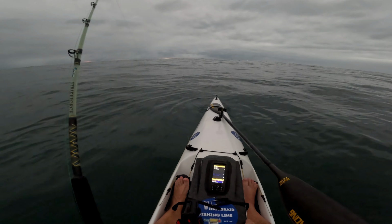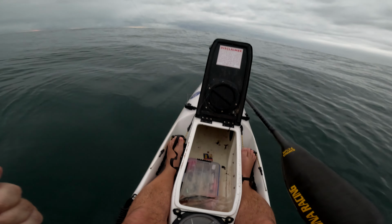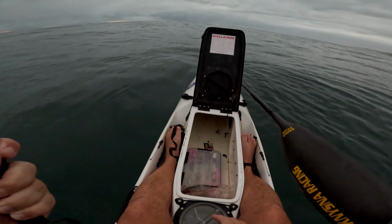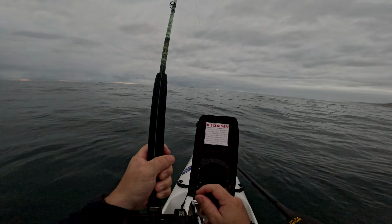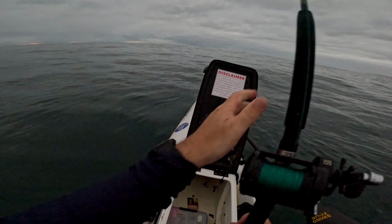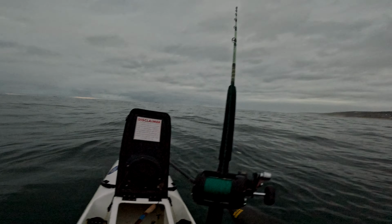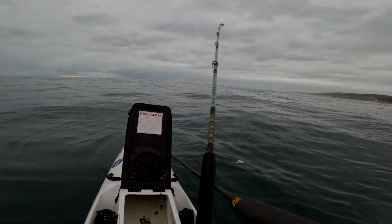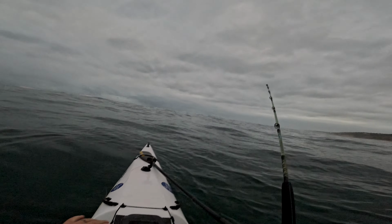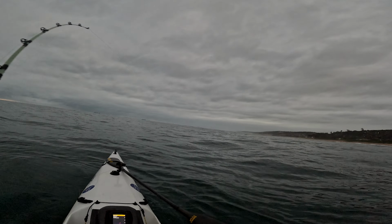Let's get the gaff ready. My gaff is right at the top of my ski. As usual, it would be even more complicated. Let me just make sure my drag's loose here, because I'm gonna stick my hand right in my ski here. There we go. That was the luck. I let my drag loose. Okay, now we can fight it properly. We are all set.